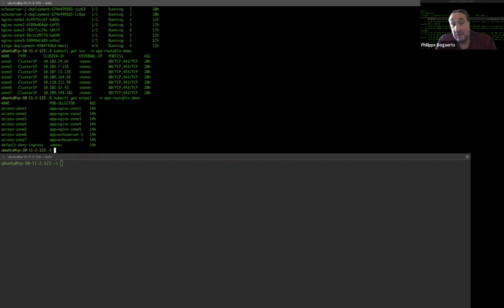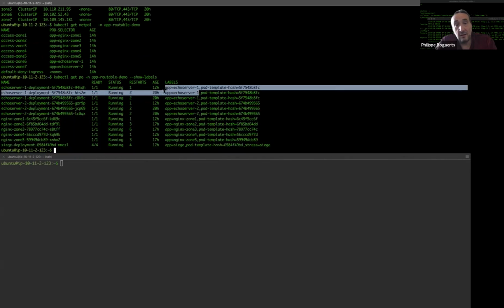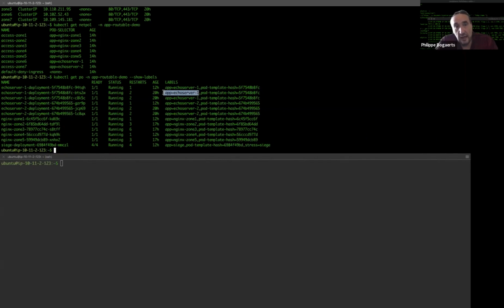It's pretty easy to find out if there is a network policy. You can also see that your network policies are attached to pod selectors, and these pod selectors are in this case labels which are applied on my pods. So it's always a good idea to type show labels, and you can see that your network policies are picking up these labels. So take that into account, because once you try to do the troubleshooting, you probably get familiar with it.